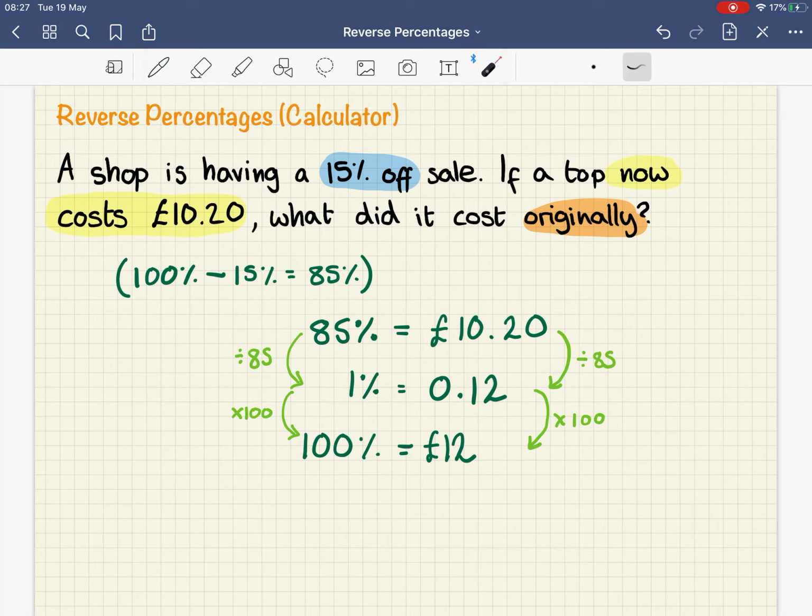And you get a mark for each line of work. So just writing down that is your first mark. Finding that 1% is your second mark. And that there is your third mark. So you want to especially make sure you're laying out each and every step, because every step is a mark. And this first one here is quite a nice one to pick up. Okay, let's look at the next question then.